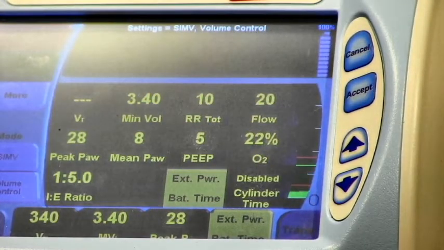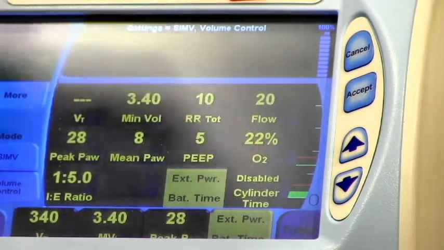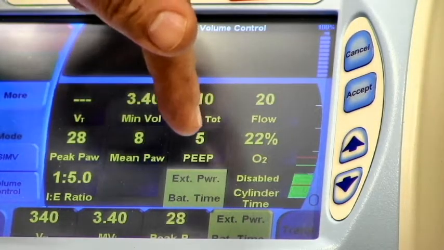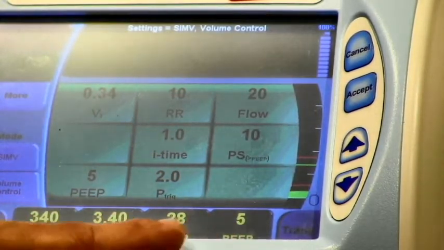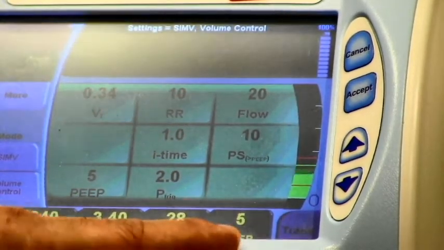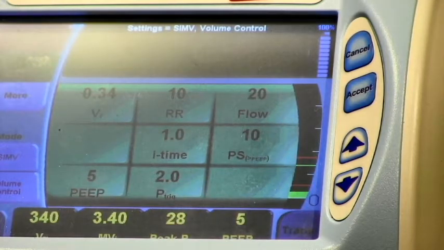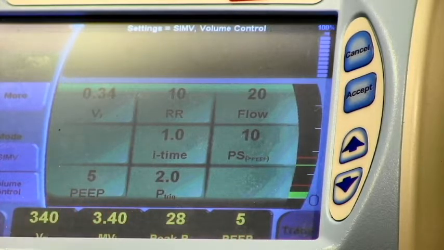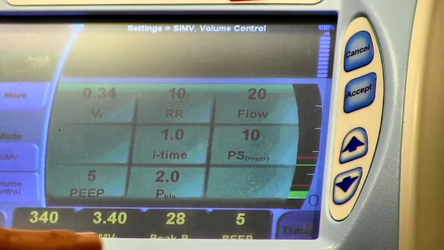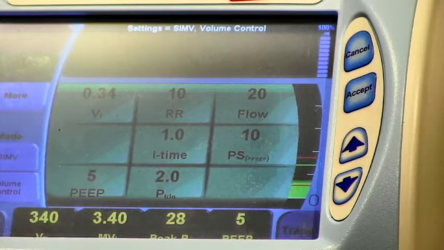One of the other things that I monitor is PEEP to see if there's any changes in the pressures within the circuit. So I have tidal volume, minute volume, peak airway pressure, and PEEP. Now you can change these based upon what you feel is necessary for the patient. But remember, these are real time that the patient is experiencing with every single breath throughout the circuit. So any pressure changes or anything that goes on you're going to see immediately down here. Once I have this done, I've got my alarm settings done. Now it's time to connect it to the patient.